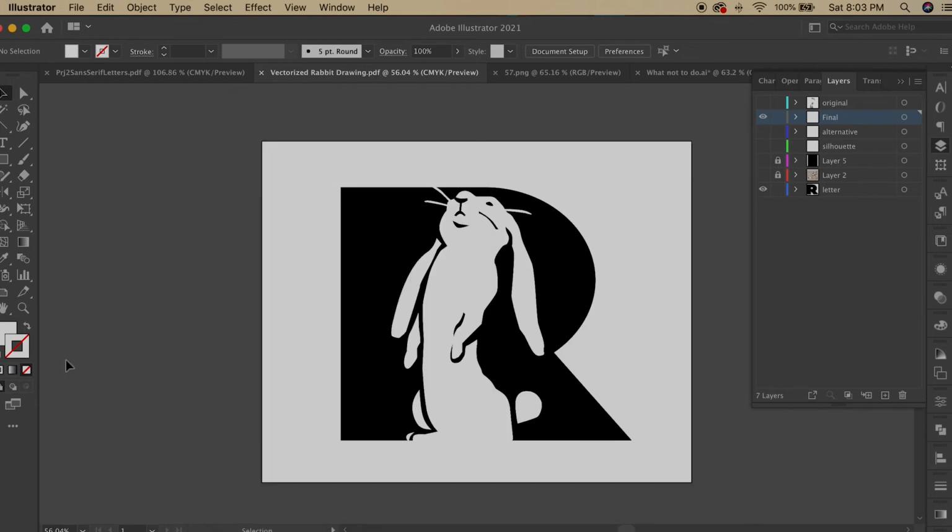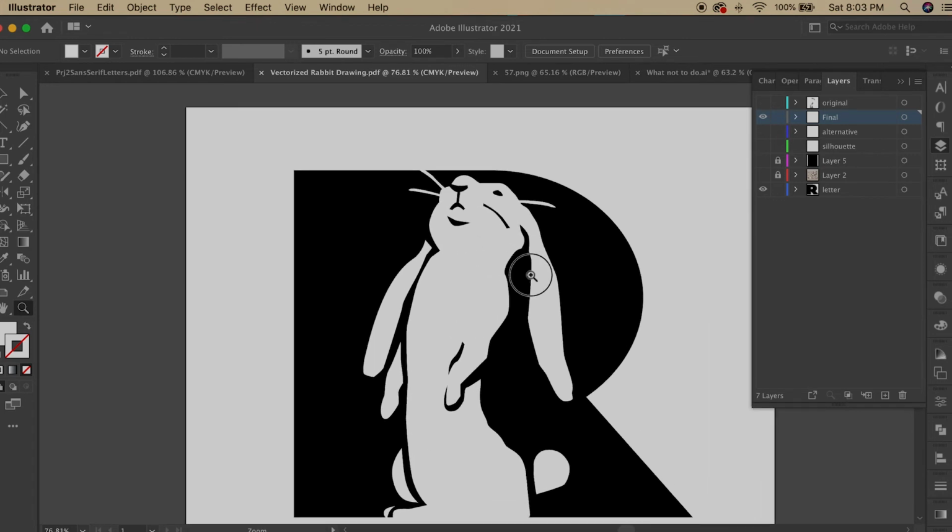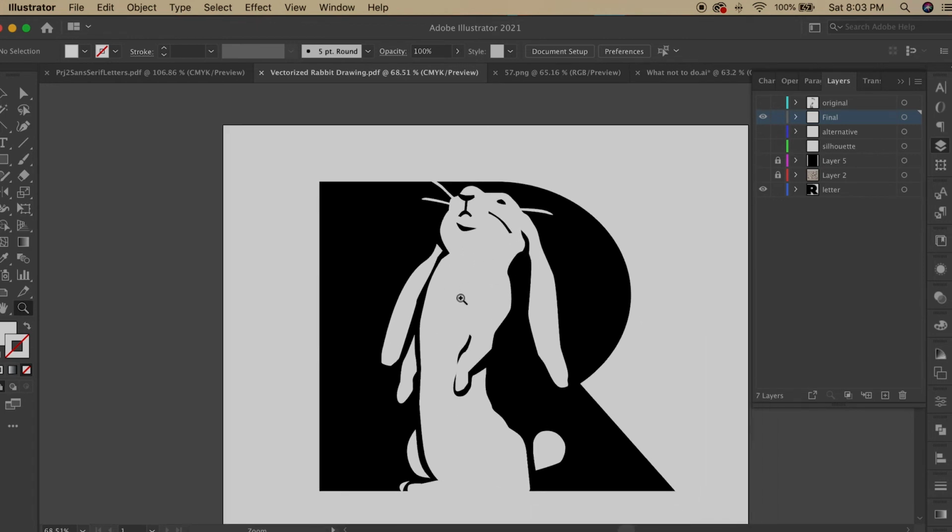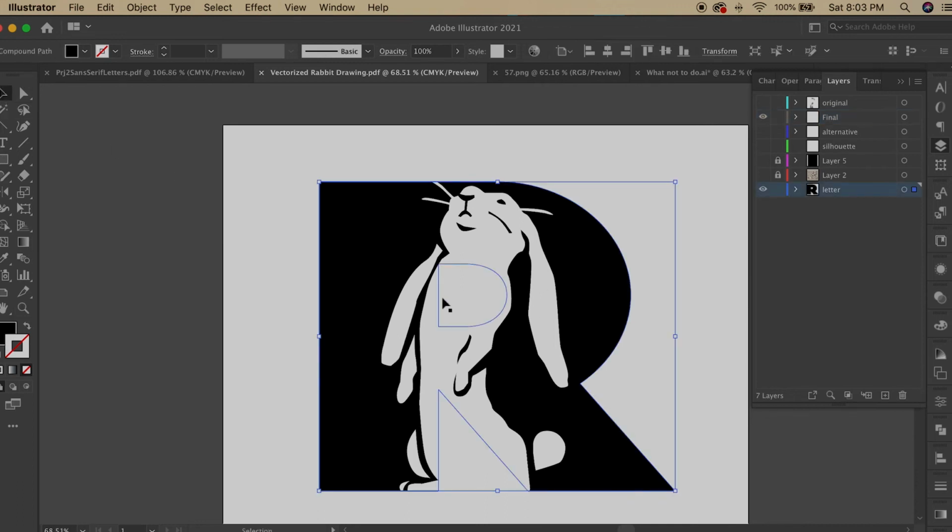All right, I'm really liking this. So I'll tell you what it is that I like about this. I'm liking that I have completely incorporated the spaces of the R into the shape of the rabbit. I like that I haven't messed around with the shape of the R, and I feel like the R letter is still completely legible. Because I've completely covered up those spaces, I'm breaking the shape of the R here, I'm breaking it here, I'm breaking it on the edge of the black, and I'm also breaking it just a little bit at the top.